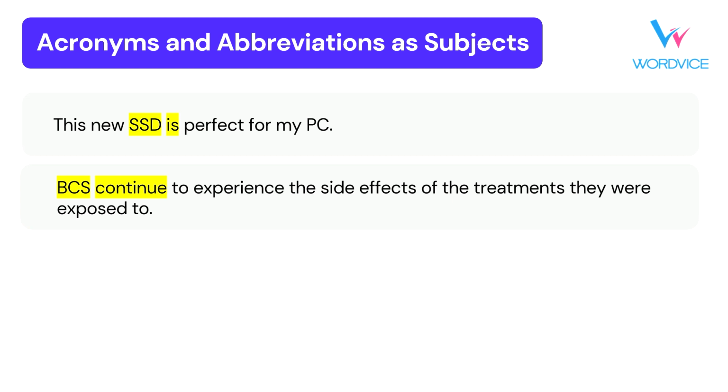The rule for acronyms and abbreviations is simple. Check what terms the abbreviation or acronym means. First, determine whether the full version is singular, plural, compound, or collective, and then apply the relevant rules accordingly. This new SSD is perfect for my PC. SSD stands for solid state drive, which is singular and should be used with a singular verb. BCS continue to experience the side effects of the treatments they were exposed to. BCS stands for breast cancer survivors, which is plural and should be used with a plural verb.